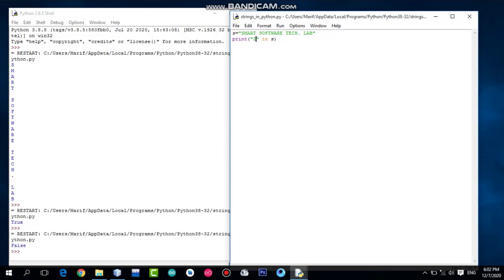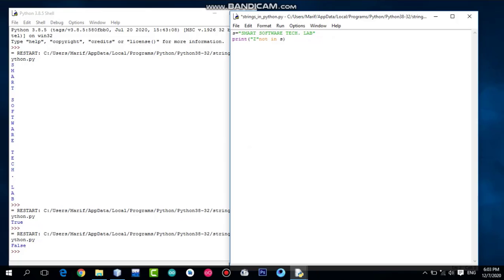You can also check whether any word or any character is not in the string. If I use here not in s, it means that it will return True if Z is not in s.